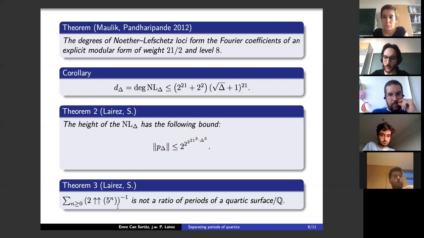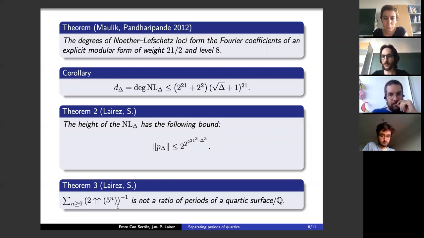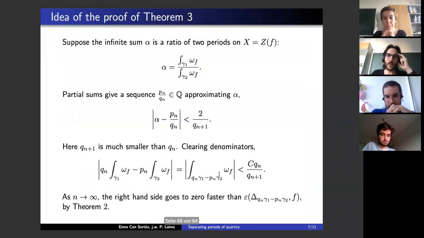I don't know if that answers your question or if you have follow-ups. It's okay. I see. I understand. Yeah, I understand what you aim to do when you are constructing this example, because I didn't see in your proof why you chose the 5.